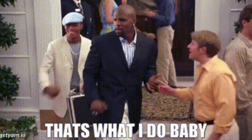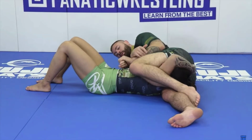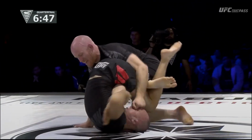And that's how I think a lot of people see leg locks as a way to create dilemmas for their opponent. But just as we can play the Kimura and triangle off of one another to create a dilemma at the upper body, we should also be able to create dilemmas at the lower body. And in this video, we're going to talk about the dilemma that Craig Jones used to make his name in the world of jiu-jitsu.